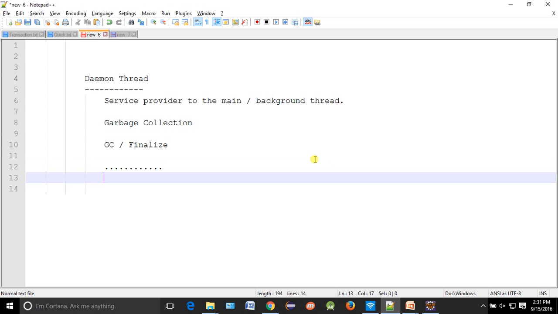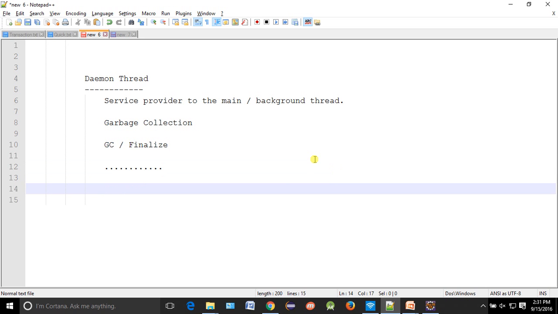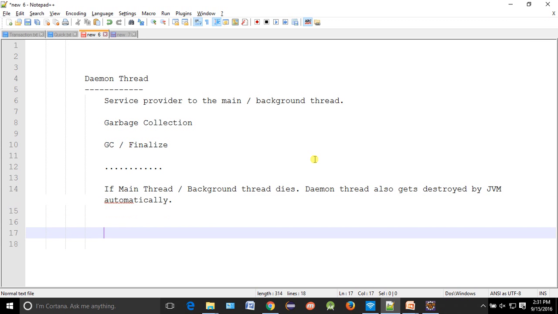So please note it down: if the main thread or background thread dies, the daemon thread also gets destroyed by JVM automatically. It will automatically destroy it.